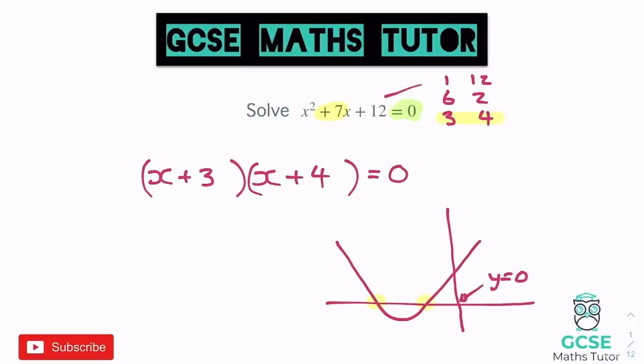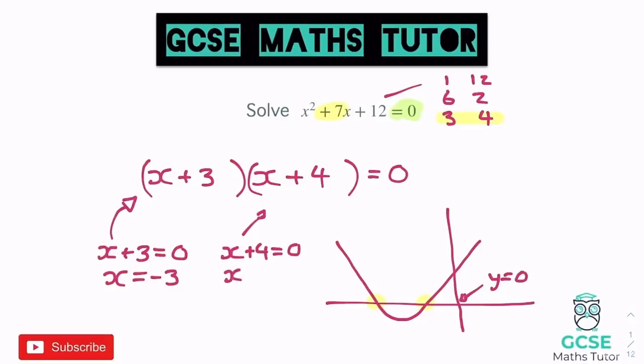Now there's a little trick with these brackets, but in terms of explaining how we go about getting our solutions here, we just say, okay, when does this bracket here, x plus 3, equal 0? If we take away 3 from both sides to solve that, we get x has to be equal to negative 3. And if we do that for the other one as well, when does x plus 4 equal 0? If we take away 4 from both sides, we get x has got to be equal to negative 4. So there we go.